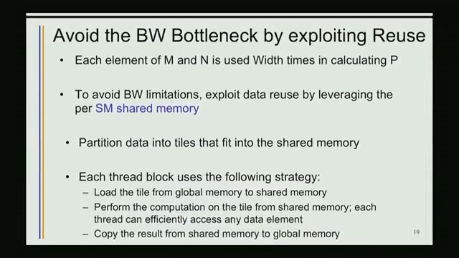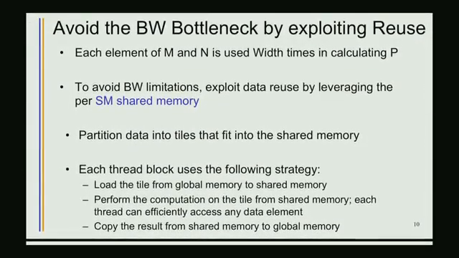So how do we avoid this? How do we get around this? There's a lot of text on this slide. There's only one point I want to make, or two points. First, if I take a look at the elements of M and N, M is a matrix, N is a matrix, it's got a bunch of elements. How often is each element used? Width times, right? Because we evaluate that when we do these dot products. I'll show you.